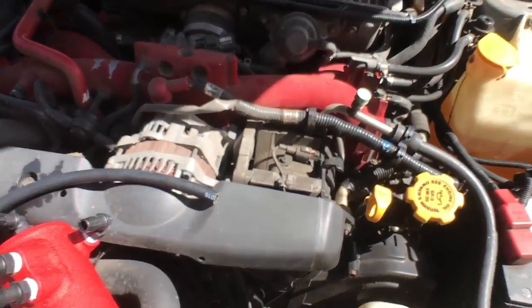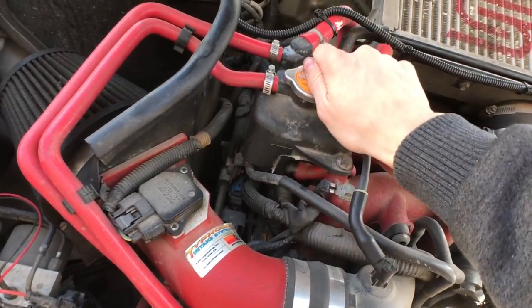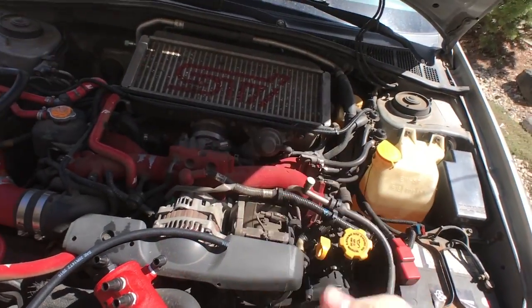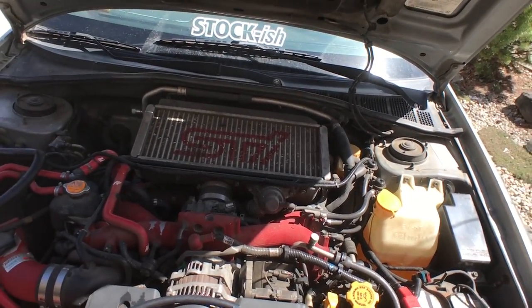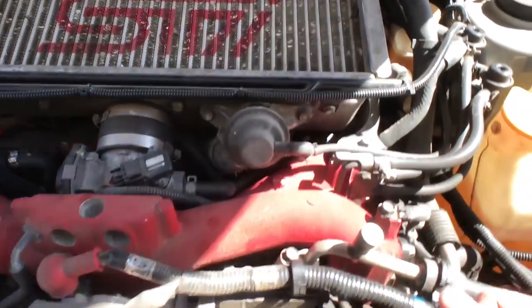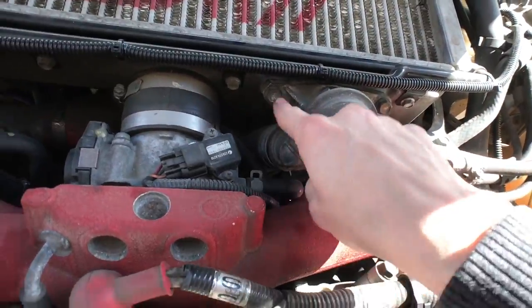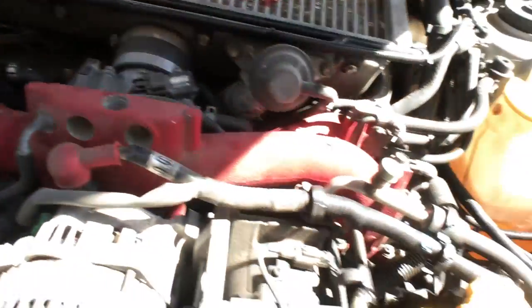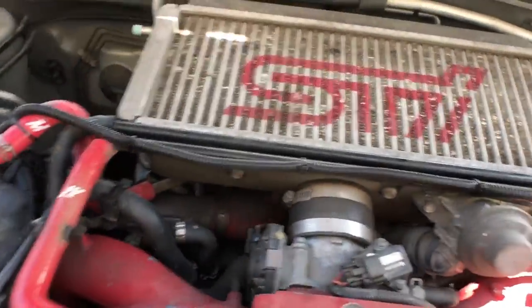Before starting, make sure your car is cool and your coolant is cool as well. I'm going to be connecting every single fitting and line because it's recommended by Perrin and I want maximum performance. I'll start by taking off the intercooler — there's a bolt here, a bolt there, take off the blow-off valve, and remove the hose clamp for the charge pipe.